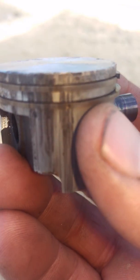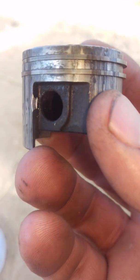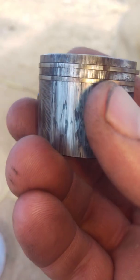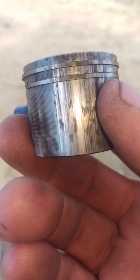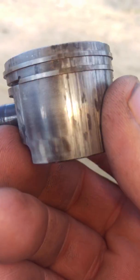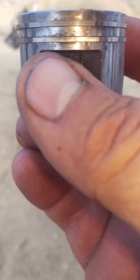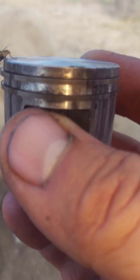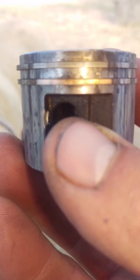Here is the piston - it has two sets of rings and this came out of the 192 that I just repaired. The significance of it all is: why the exhaust? On a two-stroke engine, after ignition the exhaust is going to show the biggest thrust - that's when the piston is actually being pushed down. Any little gap between the cylinder and the piston is gonna make the piston kind of twist and want to go down sideways.